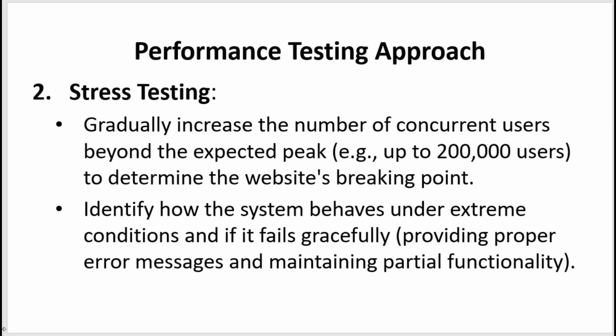Another performance testing approach would be stress testing. Gradually increase the number of concurrent users beyond the expected peak, for example, up to 200,000 users, to determine the website's breaking point. Identify how the system behaves under extreme conditions and if it fails gracefully, providing proper error messages and maintaining partial functionality.